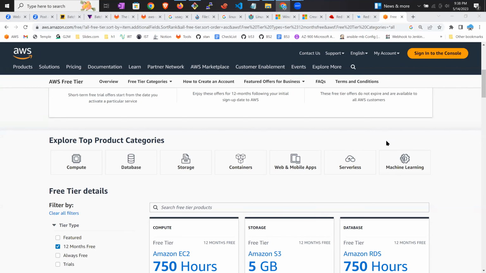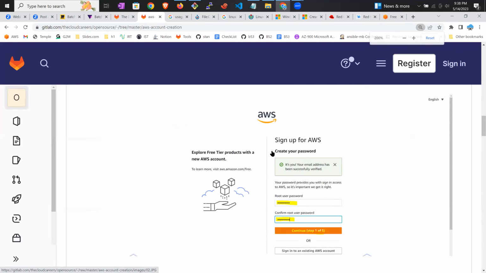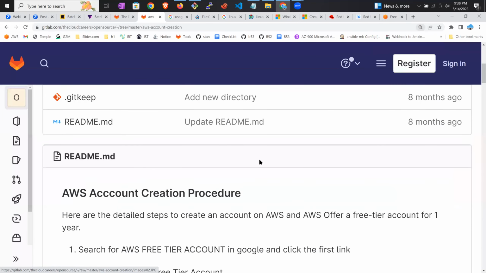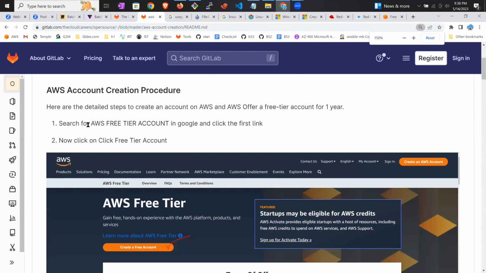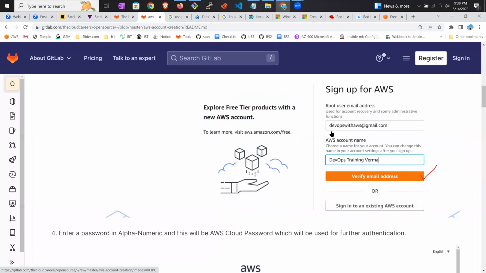In order to start learning Linux and to create servers, what I expect from you guys is to create an AWS account. Let me share how to create an AWS account. Just a small note. Just type AWS free tier account in Google, and then click create AWS account or free tier account. Then you need to enter your Gmail address or your email address, whatsoever it may be, and then give a name of your choice. For example, if your name is Millie Bobby Brown, just enter your name Millie Bobby Brown and verify the email address.